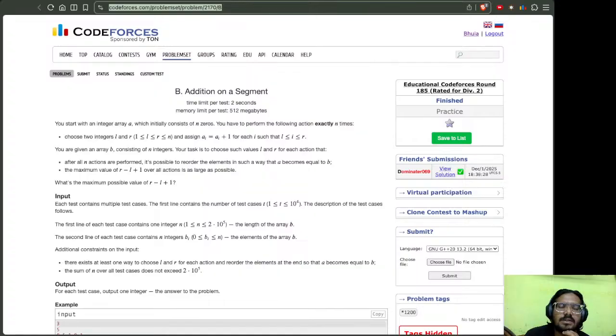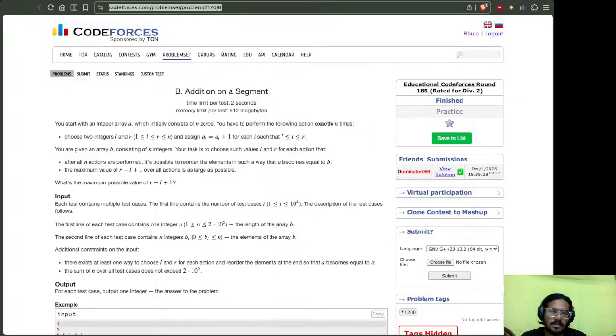We start with the integer array A. Okay, input is n, and the length of array B, n integers.